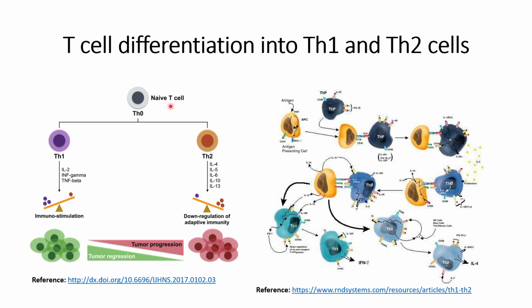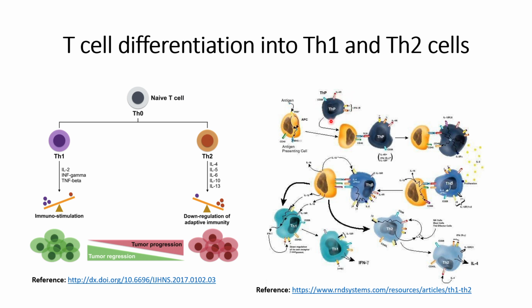So how do Th0 cells differentiate into Th1 cells and Th2 cells? What is the fate that determines whether Th0 cells will differentiate into Th1 cells or Th2 cells? It usually depends on many factors. So we will understand the characteristics from which we can identify whether the immune cells are Th1 cells or Th2 cells. So these are the THP cells.